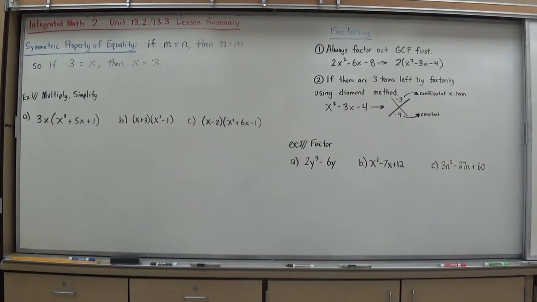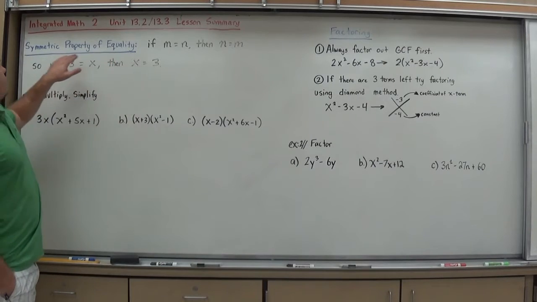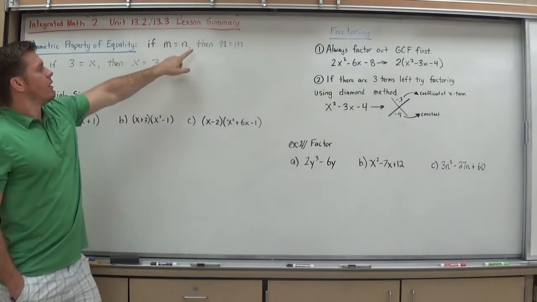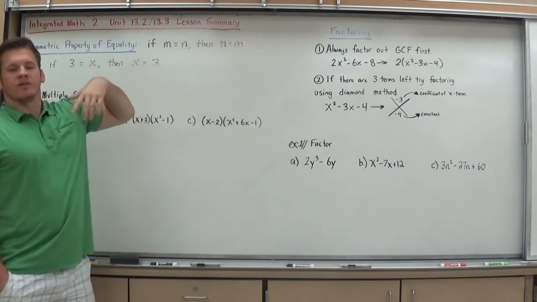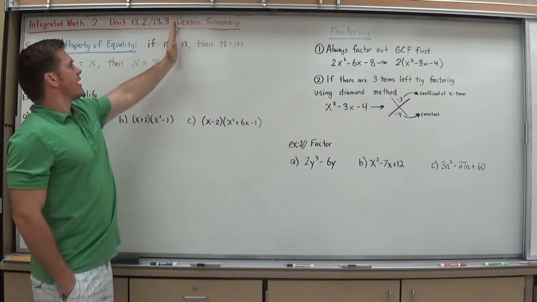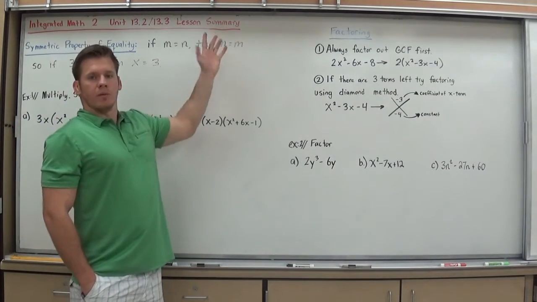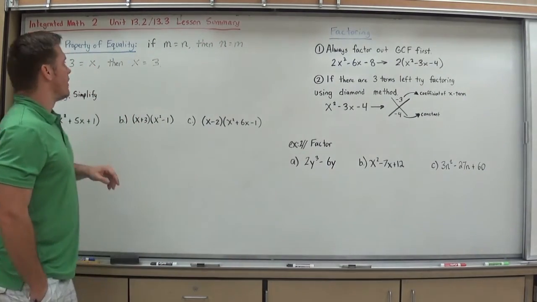idea. So one property we're going to add to the list of properties we've learned already is the symmetric property of equality. This might be kind of obvious to you at this point in the course, but just in case it isn't, here it is. The symmetric property of equality states that if m equals n, then n equals m. It's the idea of symmetry. If this was an axis of symmetry, m is the same as n. If you flip it, mirror it symmetrically, it's the same, n equals m.